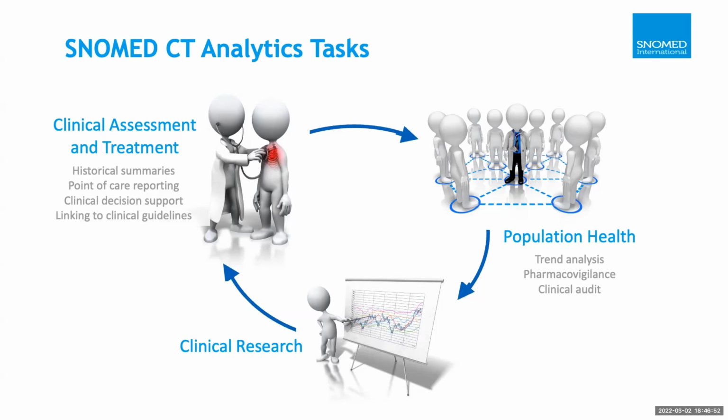pharmacovigilance, where you want to monitor adverse effects of medication products. Or you can use it for clinical audits to improve patient care, and this would be done by reviewing the care that's delivered against defined standards. You can also use it for clinical research, where you would use SNOMED CT to help identify clinical trial candidates, or to predict the probability of a disease, or for other research tasks. It could be semantic searching over medical literature, where you have tagged the literature with SNOMED CT codes.